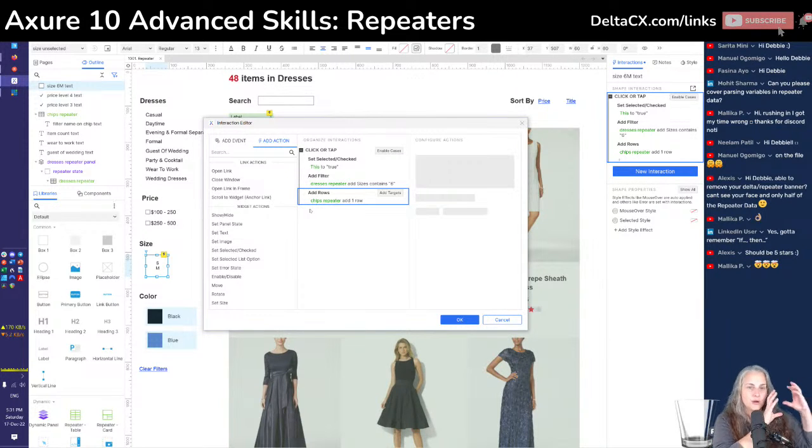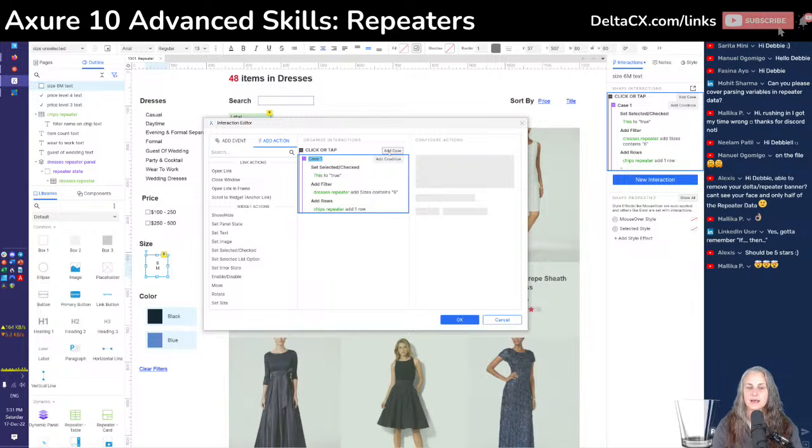Now we need another case for the set of things that happen when you're unselecting the dress size. That means I've got to enable cases, and I will say select 6M. That's the name of my case. It reminds me that I'm selecting the dress size.